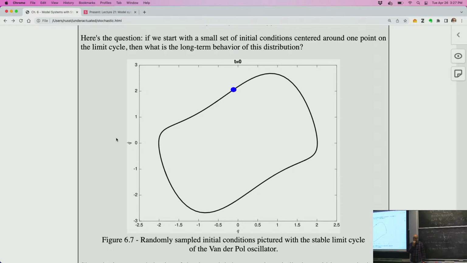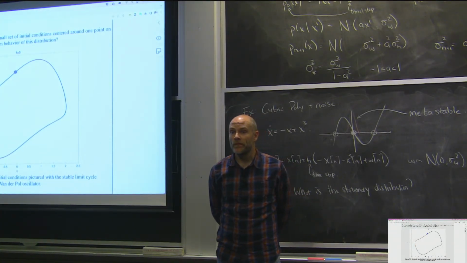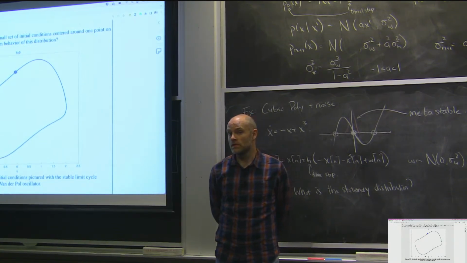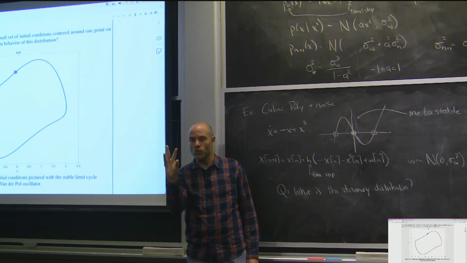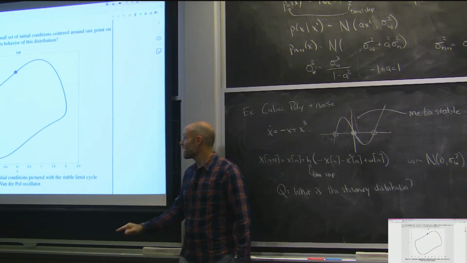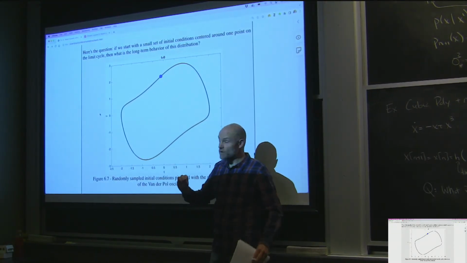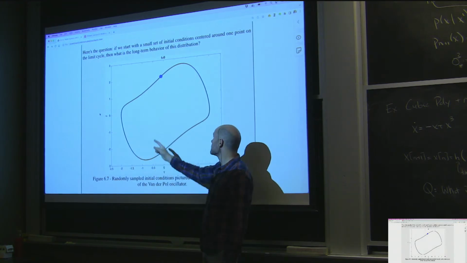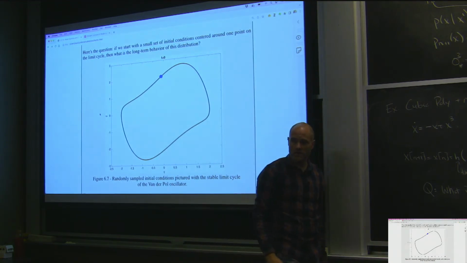Yeah. I don't know if this is how it would work out, but if the points could eventually hit 0, 0, they could get stuck there. But I guess you could also say that that's an infinitesimally small probability. If I'm doing additive noise, though, then even if I started at 0, I would in one step leave 0. And the dynamics, as you remember, will then try to push it towards the limit cycle, right? There's a competition between two forces, right? Good and evil, I don't know, stability and chaos. So we've got noise pushing me out, stability pushing me towards the limit cycle. What's the stationary distribution? Yeah?